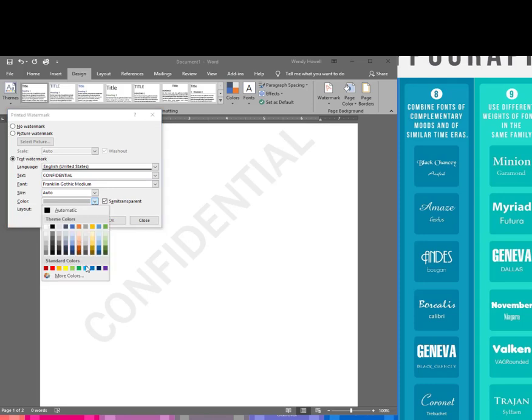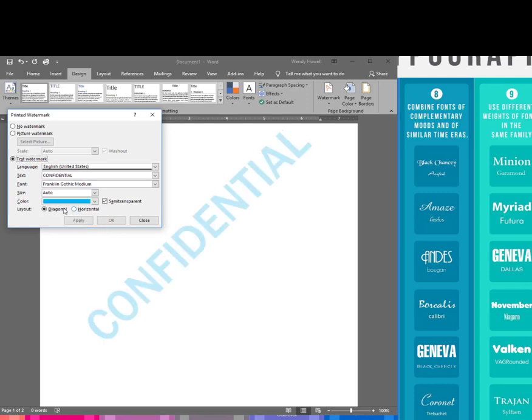I can also change this color, so I could pick something that's a little bit darker, brighter, lighter, whatever it is you want it to be. It depends on what kind of attention you want to draw with this. That's basically what will help you decide those. The semi-transparent option is going to take away the transparency. So this is semi-transparent now. When I apply it, you'll see full color. So this is going to be more distracting from the text and may not be what you want. So the semi-transparent is probably going to be the default, but you can also always change it anytime you want.